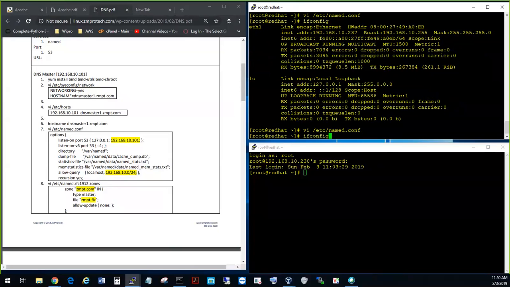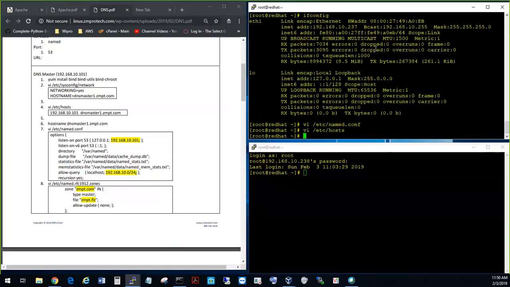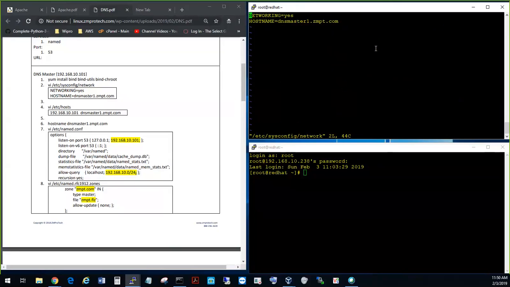Did I put in the correct number in here? 237, good. Okay, I don't have to put anything here.